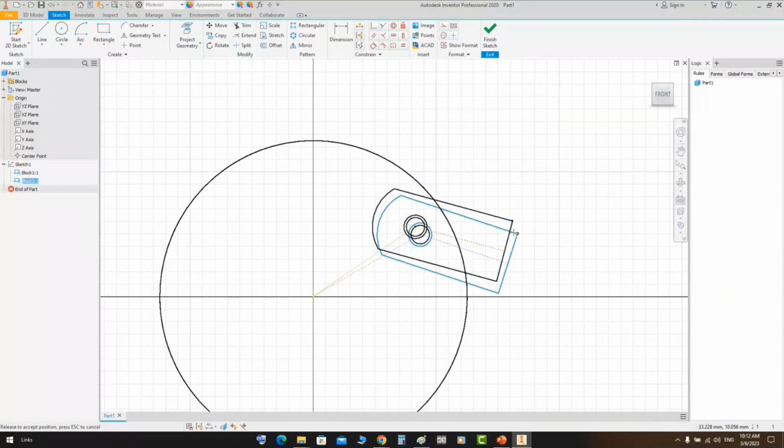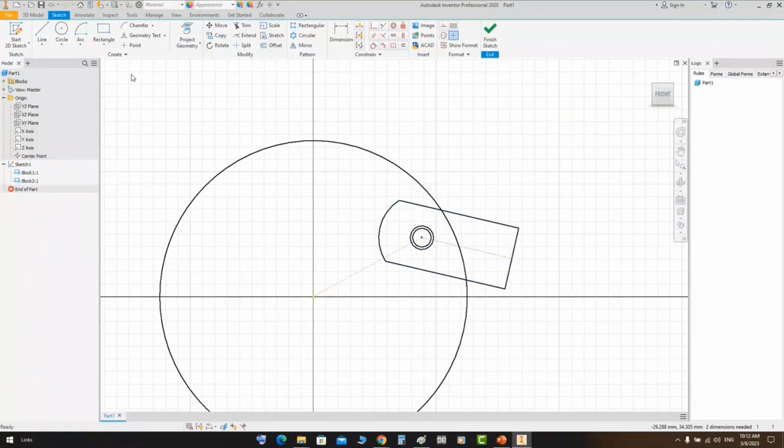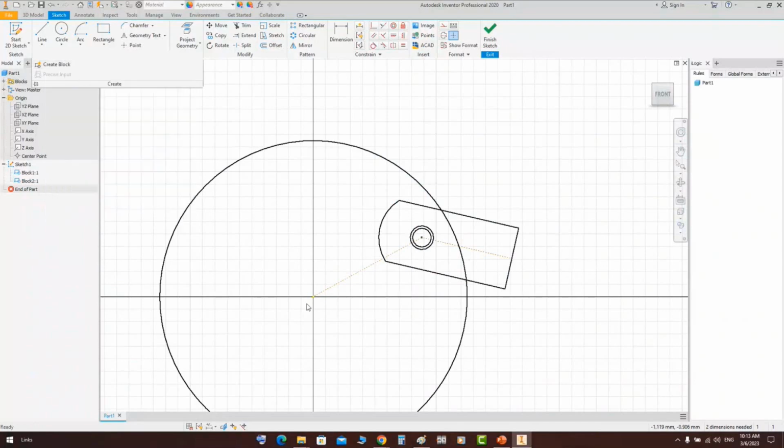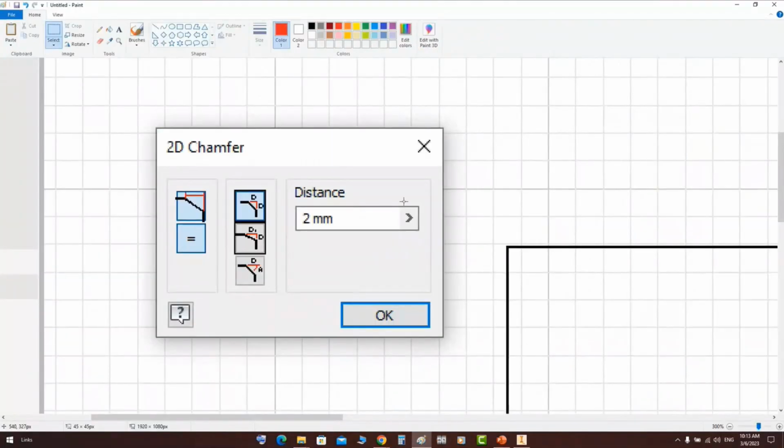So we can make a block and make a movable mechanism to show you how we can use the create block. If you select it like that, you will get this image. Make a print screen and open.